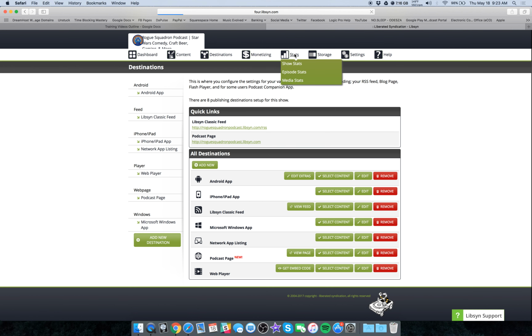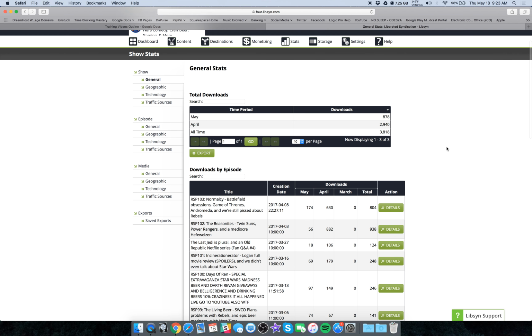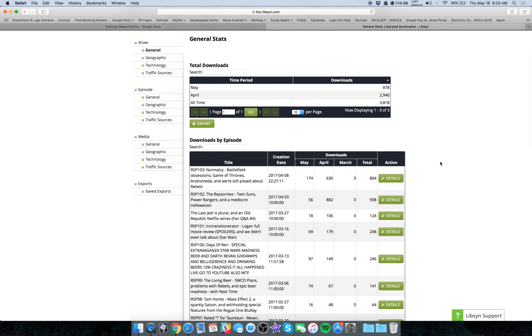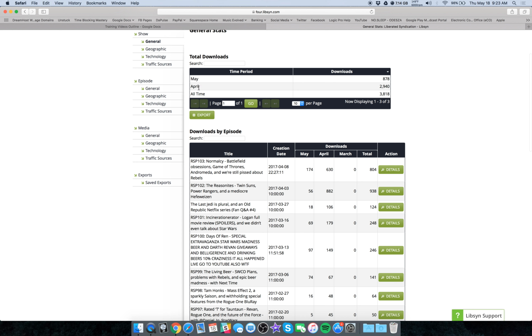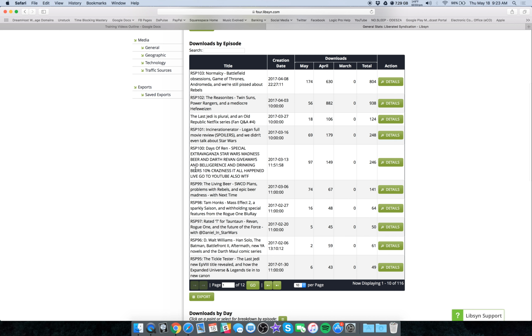For statistics, this is where you're going to go if you want to look in detail at your numbers for the show. So this is pretty much, you're going to get all the information that you need from this main summary, unless you need to go back pretty far. So it's going to show you the past 3 months, only showing 2 months here because we just migrated this show to Libsyn. But it will show you a summary of the past few months of numbers. Downloads by episode, you'll see the past 8 or so episodes here, and you can see by column.